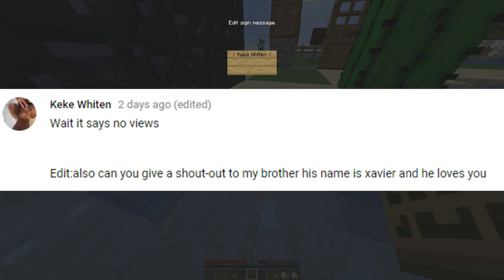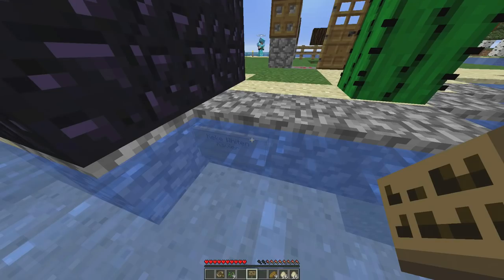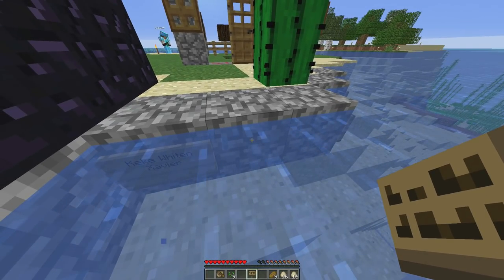They want to shout out to their brother. His name is Xavier, and he loves you, meaning he loves me. He loves Sally. So we're going to shout out to Kiki and Xavier. Thank you so much for nominating your brother. I think that's adorable and super sweet and really nice of you. And I like it when you guys are really nice to your siblings.